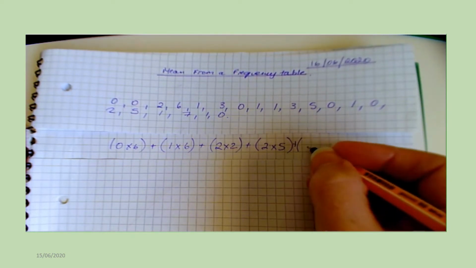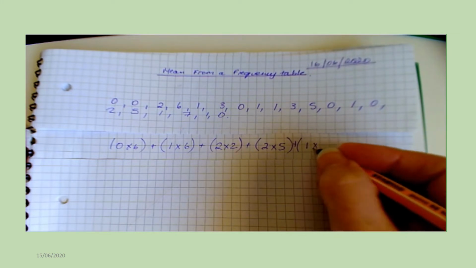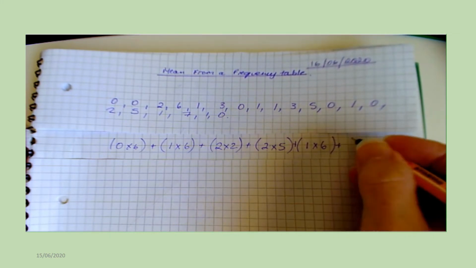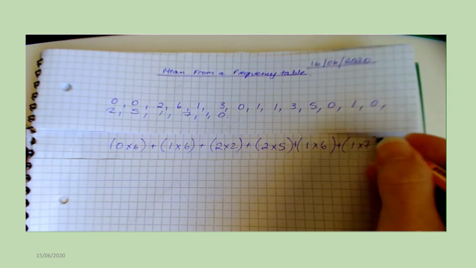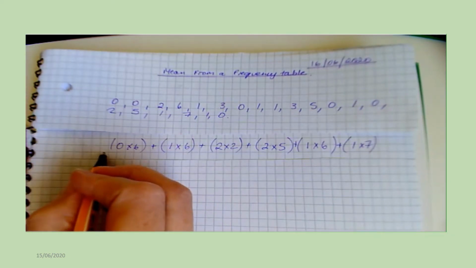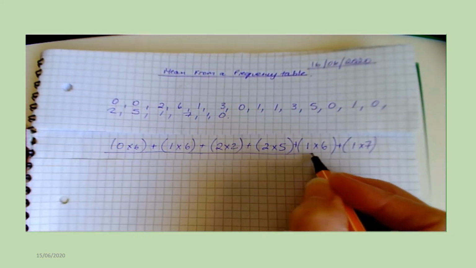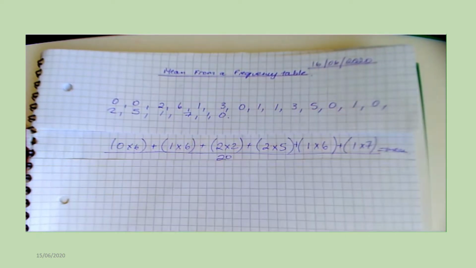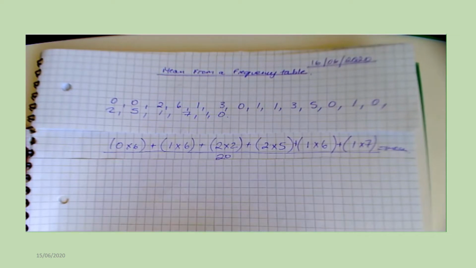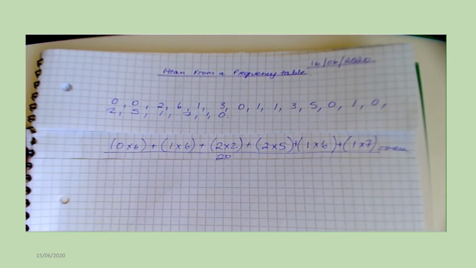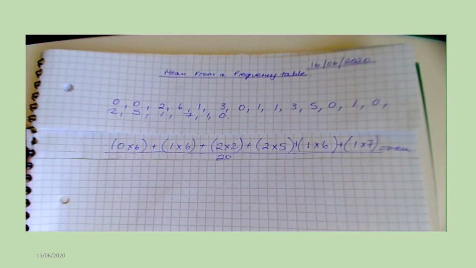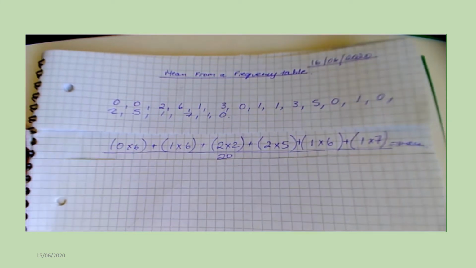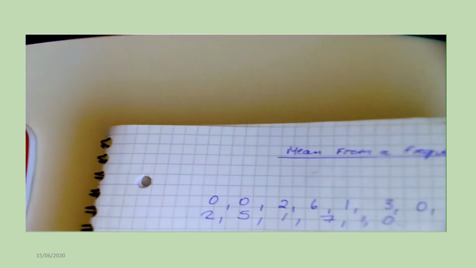One game, add that one game had 6 goals, and one game had 7 goals, and you would have divided that by 20, and that would have given you a mean. Okay, but even that is actually still quite tedious. So the way to do it, which is much more time efficient and much more effective, is to use a frequency table. So here's one I drew earlier.